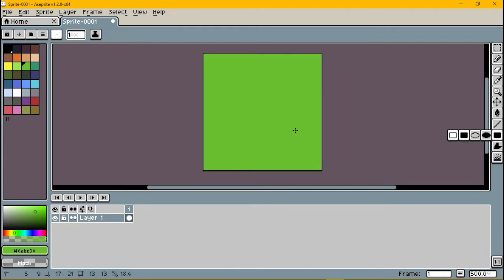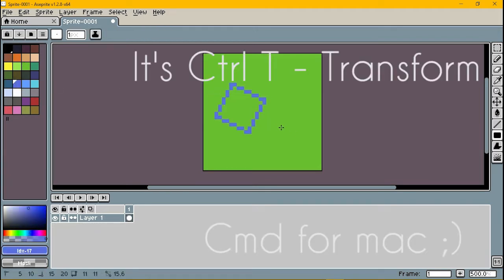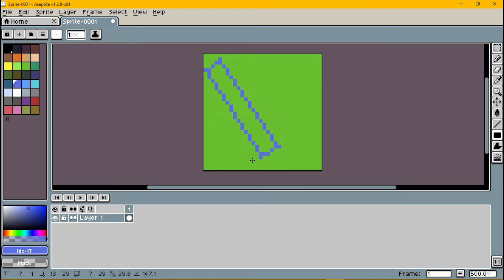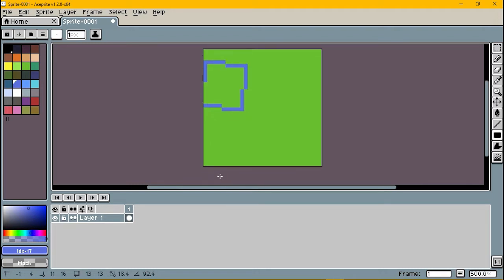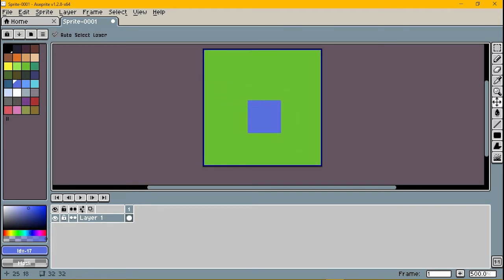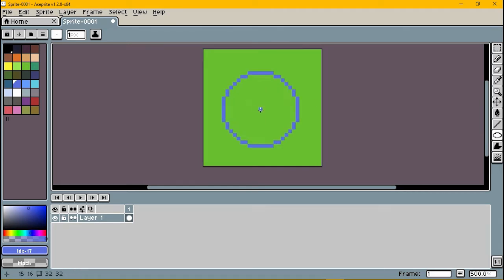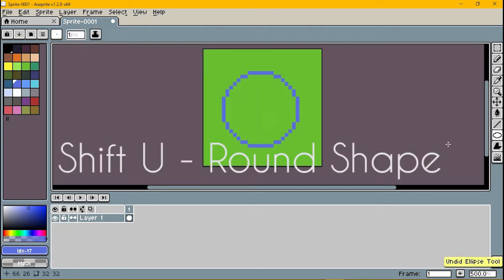Control U, or is it Control T? Don't remember. There you go. Messing with it, rotating, and hold down Control, Alt, or Command if you're on a Mac, and Shift, and mess around with it. It's exactly like Photoshop. Sometimes it scales with proportion. Sometimes it scales from the anchor point. And it also has this elliptical one.